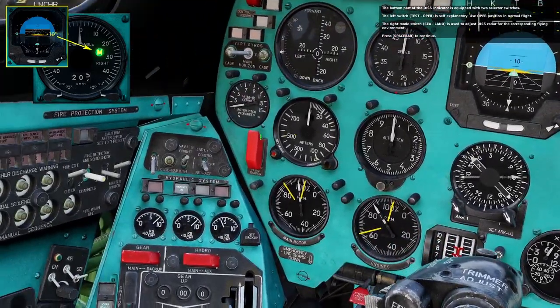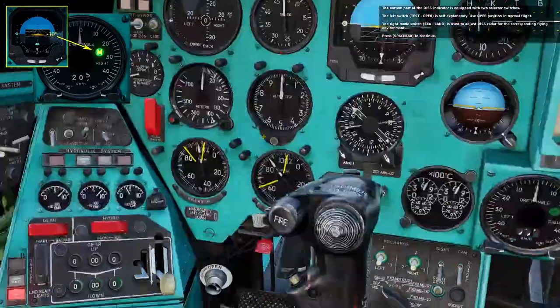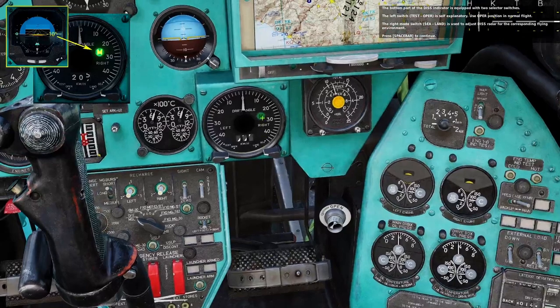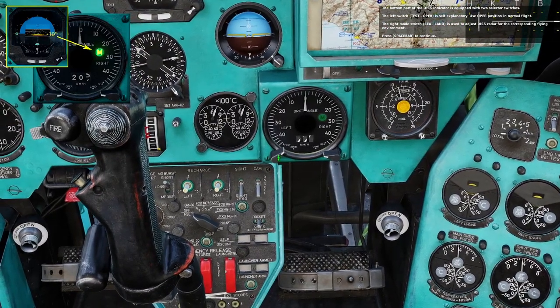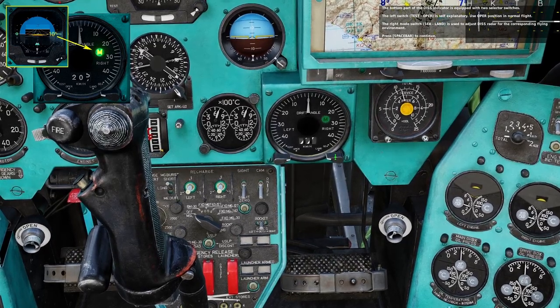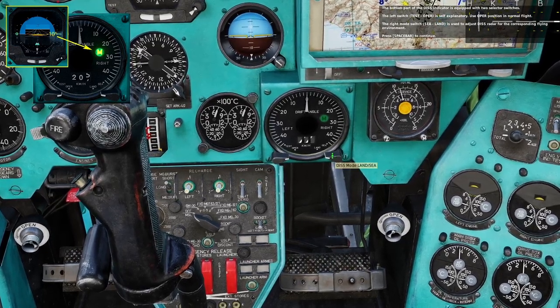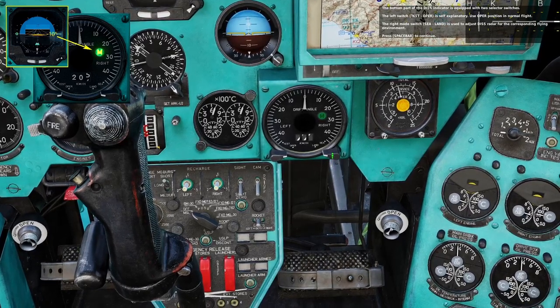The bottom part of the DIS indicator is equipped with two selector switches. The left switch, test open, is self-explanatory. Use open position in normal flight. The right mode switch, sea land, is used to adjust this radar for the corresponding flying environment. Press spacebar to continue.